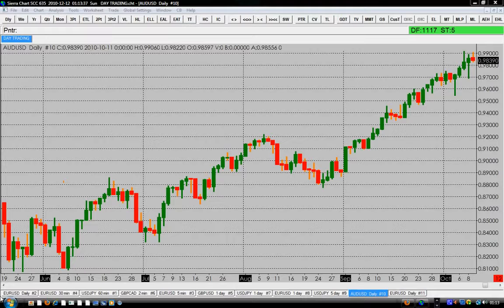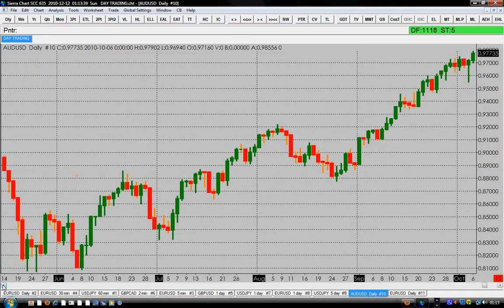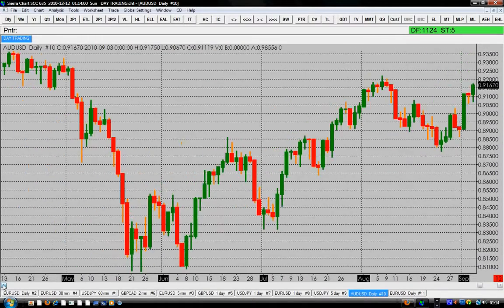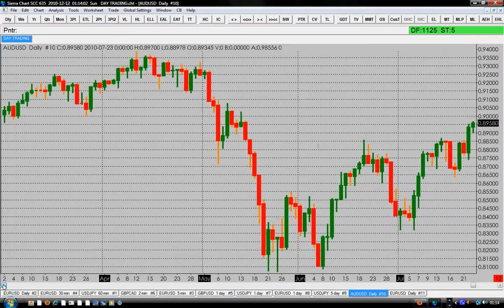I have here the Australian dollar, US dollar currency pair. Thinking of some nice sunny weather, I decided to look at the Australian dollar currency pair because right now in London it's cold. So we are thinking of some nice, beautiful sunny places, and the only thing we can think of now is the Australian dollar, US dollar currency pair. Now we're going to see how we can count the Elliott wave like professional traders.